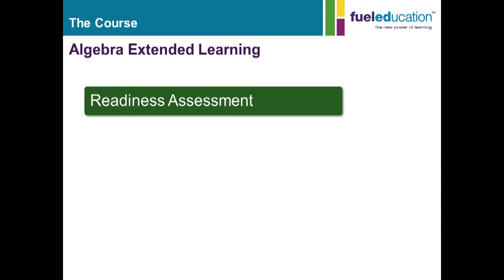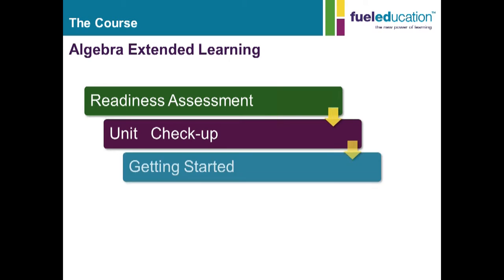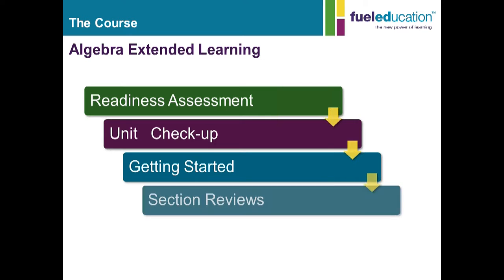To do that, we deal with the readiness assessment. Each unit has that checkup that I just described. Depending upon mastery on the checkup items, students may or may not see getting started folders. If they see a getting started folder, there are going to be extra study guides and practice questions. There are not going to be extra graded assignments, but there is going to be extra content and practice added in before the actual content of the unit is attempted. Then you have the section reviews along the way.